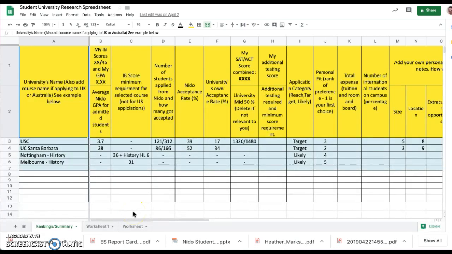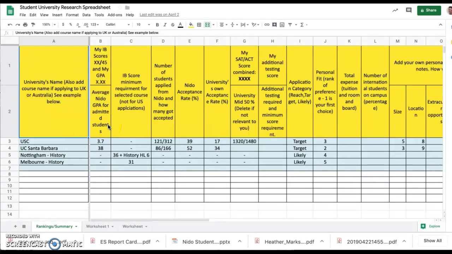The resource that I'm going to link you to is the Student University Research Spreadsheet. This is how my mind works, in Excel, and for some of you this might give you a panic attack if you are organizing information in a different way. We just need you to organize your research in some way and write it down. I'll provide this as a link so you can download a copy and go from there. On this first column, I have some US-based schools and some UK schools and an Australian school, to help me see how I'm building the information about what I learned.